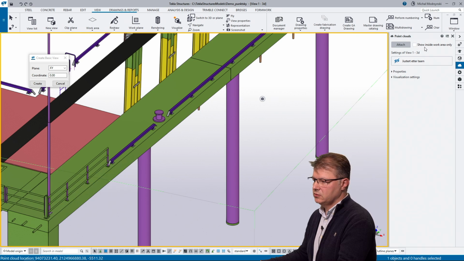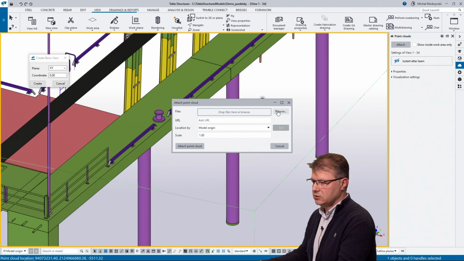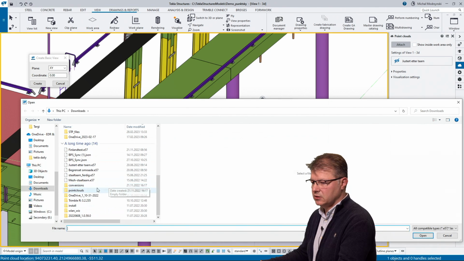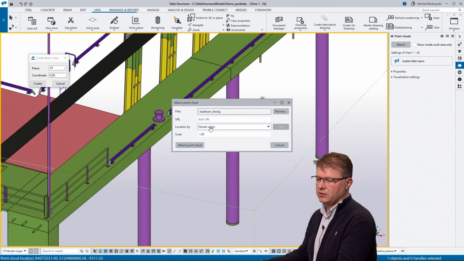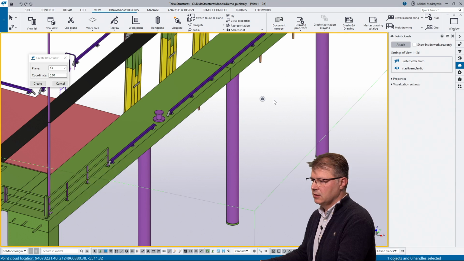Remember now to unclick your show inside work area only button, because this is gonna be limited to this area here. Now click on attach, go to browse and try to import the point cloud. This time it's gonna be model origin coordinates, because this model is not georeferenced as mentioned.